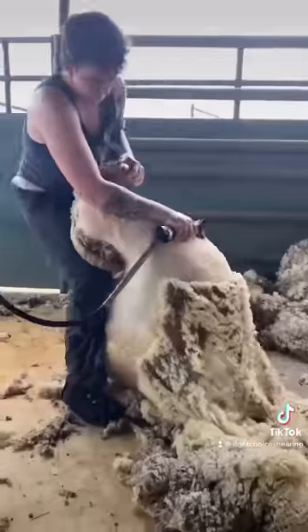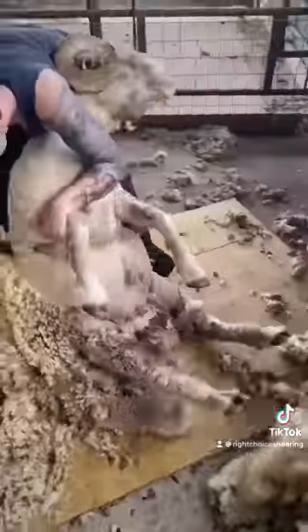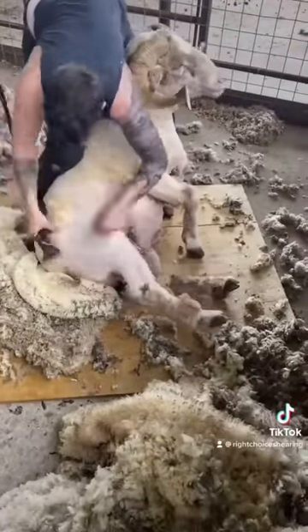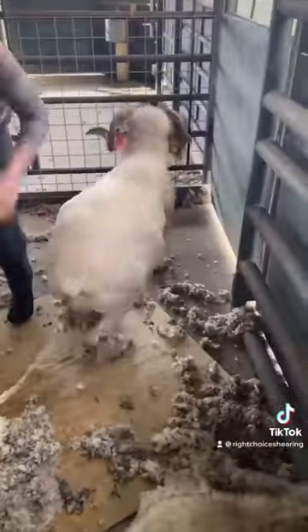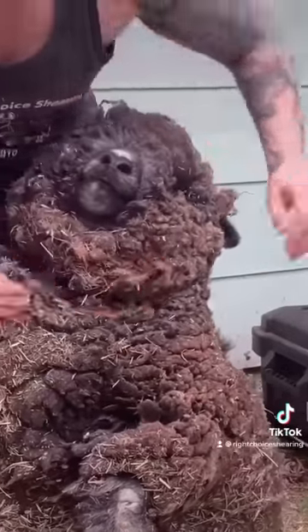Now we finish up on the long blows, and he is so freaking heavy. I'm just really excited that he's chill and lets me do pretty much whatever I need to with him. Now a balancing act for the last couple swipes and some butt pats when he's done. Just kidding — he's a very chunky pet sheep who would like to be able to see again.